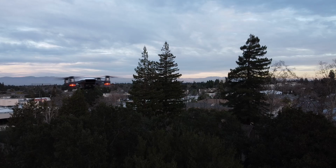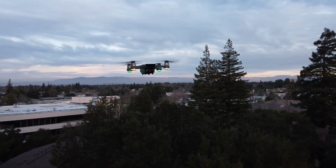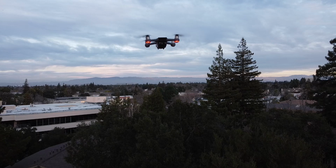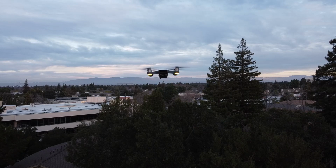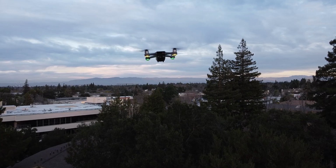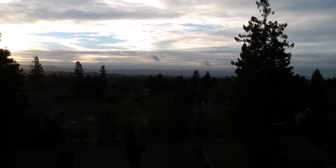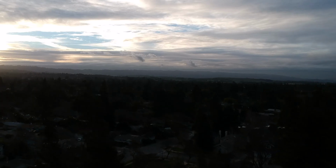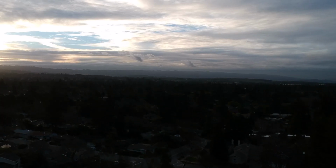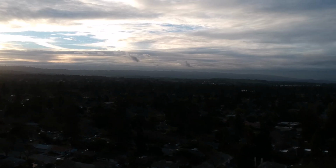The Spark charging base charges all three batteries at the same time, and it's pretty fast. Within 1 hour and 20 minutes, it can get charged. While the Mavic Mini's batteries charge one by one, so it would take a little longer, but that's fine. The advantage is that with the Mavic Mini charging hub, you can use power banks to charge it. You can charge 3 batteries.